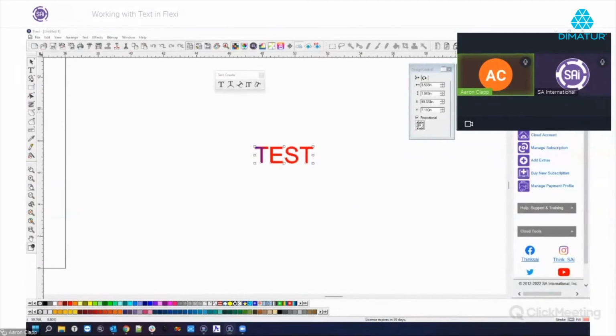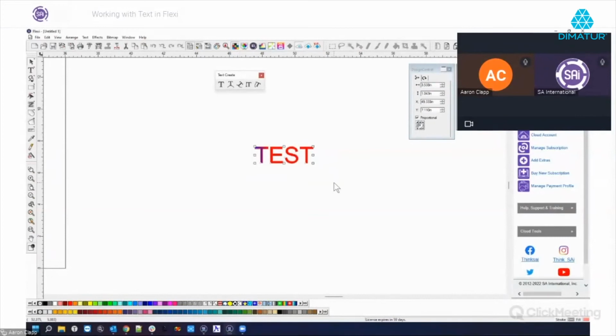If I hit 10% here, it does it to the whole thing. It's not starting strong and then moving to transparent. Unfortunately, that is a feature request that has come up before, and we've requested it. I will add this to the list again of things I follow up on with development. But I don't know of a good way to do a transparency like that, where it goes from a solid color slowly to a transparent color.